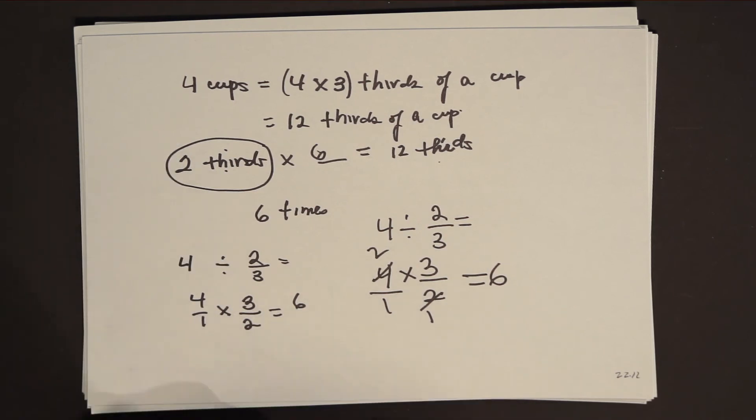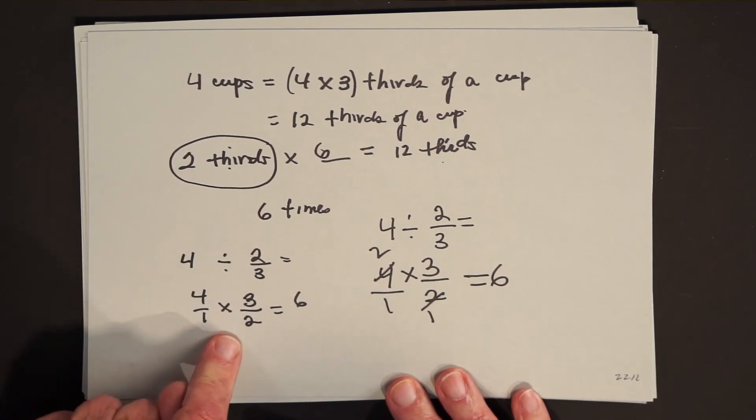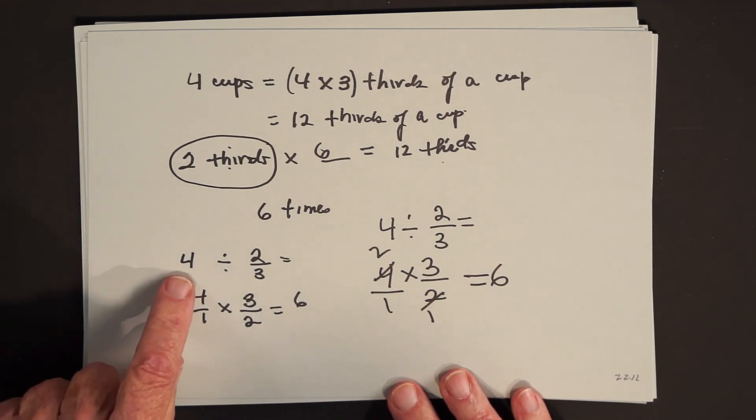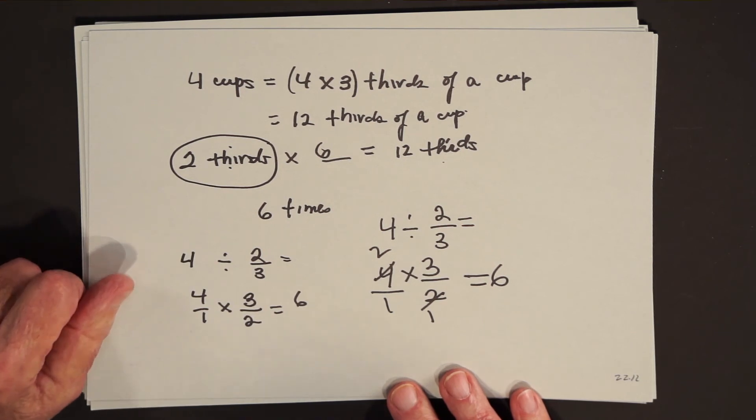In other words, when I do a problem like this, this is the way I do it. I don't say, let me see now, a cup is three thirds and I have four cups. No, I just say it's four cups divided by two thirds of a cup. And I just do the problem. But what I want you to see is how once you have quantities in the problem, you can paraphrase much more readily than you can when all you see are the abstract numbers. At any rate, I think that's enough for today. So I'm going to look forward to seeing you next time. And until then, have fun and work hard.